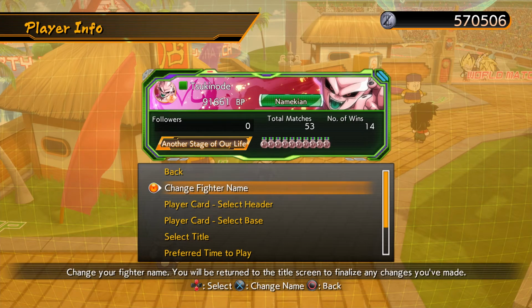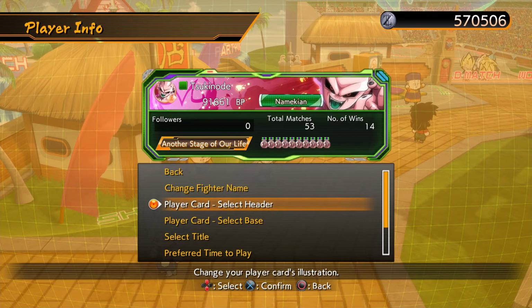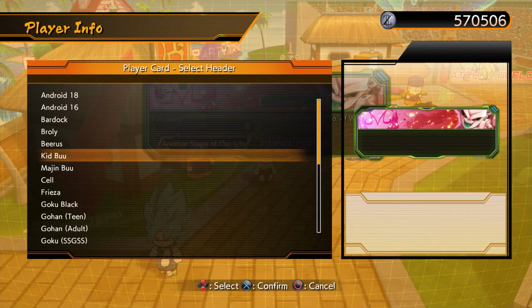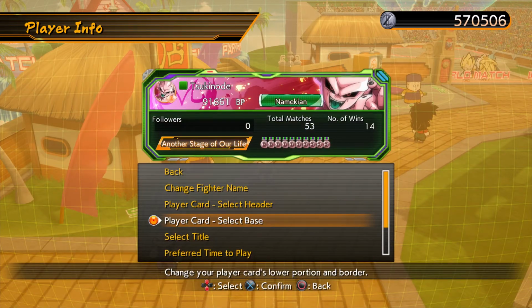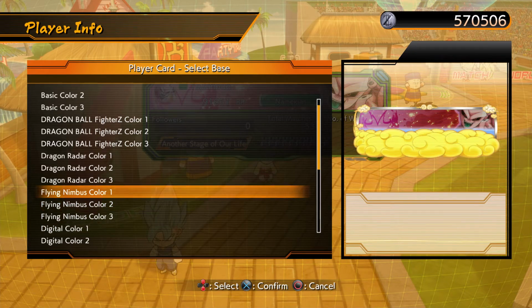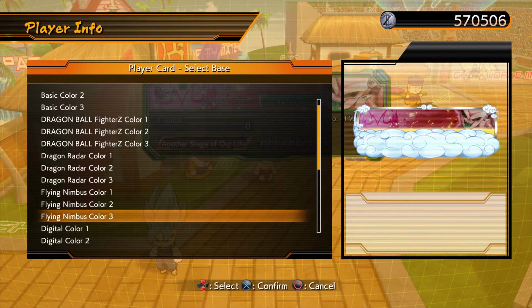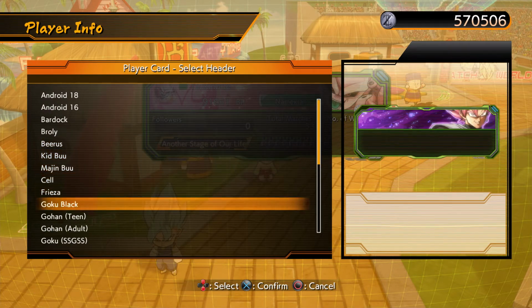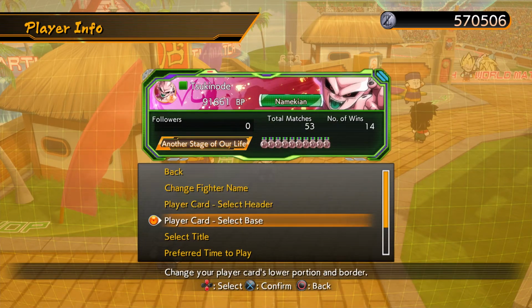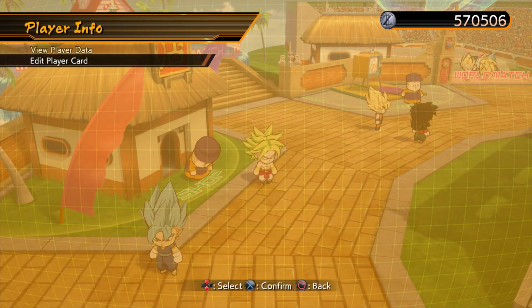And as you can see, we have change fighter name. So you can change your name at any time whenever you want. Player card select header. That is your border, and it has a lot of different options. Select your base is, oh, okay, my mistake. Your base is the border of your card, and your header is the background right there. Okay, sorry about that. So we'll pop out of there.